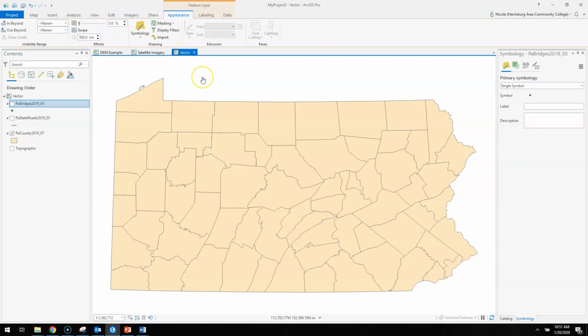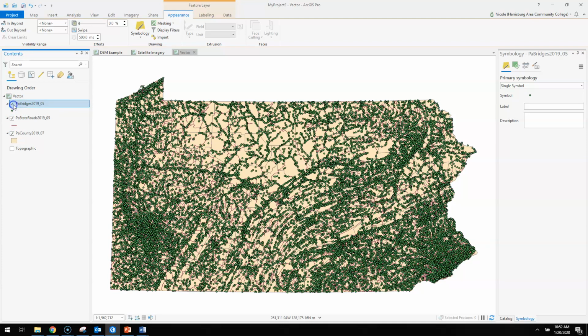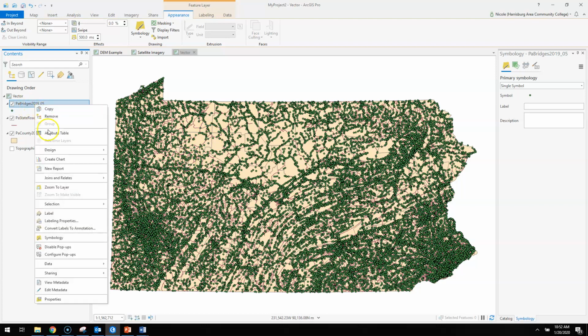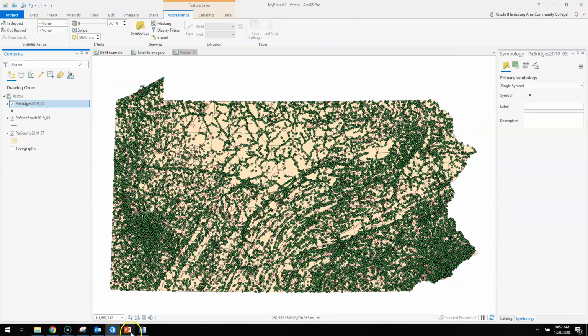let's go back here to vector. We started talking about that in the beginning, and just to serve as a reminder, vector data are points, lines, and polygons. So here we can see that counties are represented as polygons, roads as lines, and then bridges as points. So this is discrete data. There's a specific X, Y associated with all of these features that you're seeing on the map. And if we open up the attribute table, we can see that it has attributes associated with each one of the features. So that's an example of vector data.